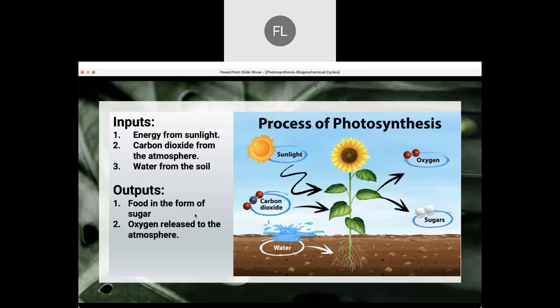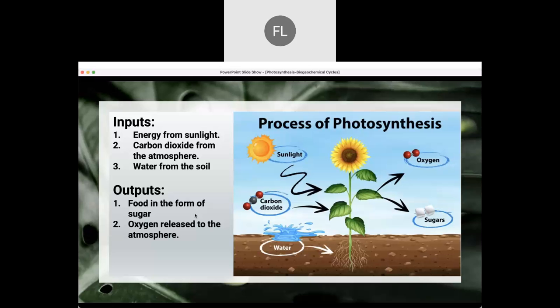Now, you only need to know the very basics of photosynthesis. So your learning objective is to identify the inputs and outputs. Remember, photo means light, energy from sunlight. Photosynthesis, as I mentioned, is conducted in plants, some bacteria, and algae. These organisms use energy from the sun. They also use carbon dioxide, which is CO2 from our atmosphere, and water from the soil primarily, to conduct photosynthesis. So these are the inputs: energy from sunlight, carbon dioxide, and water. Then during the process of photosynthesis, these things are used to make sugar or glucose.